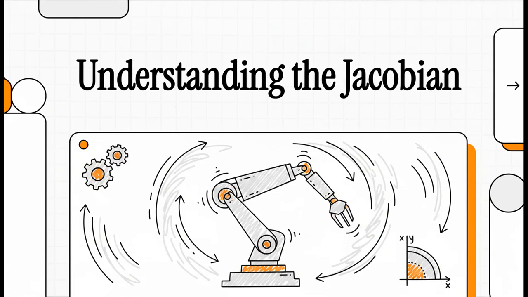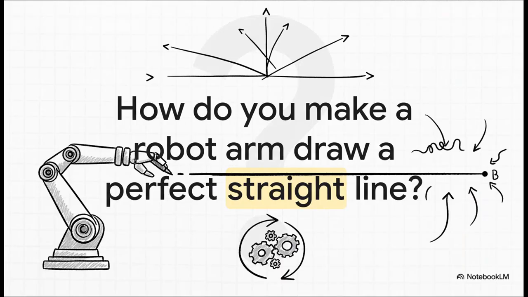In the world of robotics, some of the absolute biggest challenges are hiding behind the simplest questions. And today, we're going to tackle one of the most fundamental concepts out there, something that's both beautifully elegant and incredibly powerful. Seriously, think about that for a second. How do you actually command a robot arm, with all of its spinning, rotating joints, to move its hand in a perfectly straight line from point A to point B? It's not as easy as just telling it to move forward, not even close.